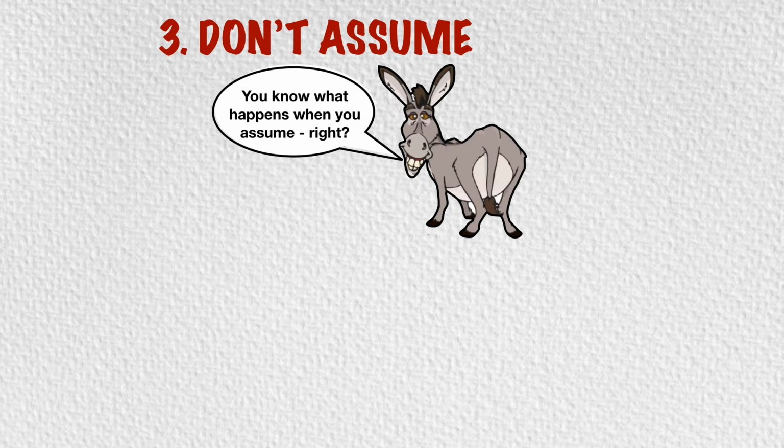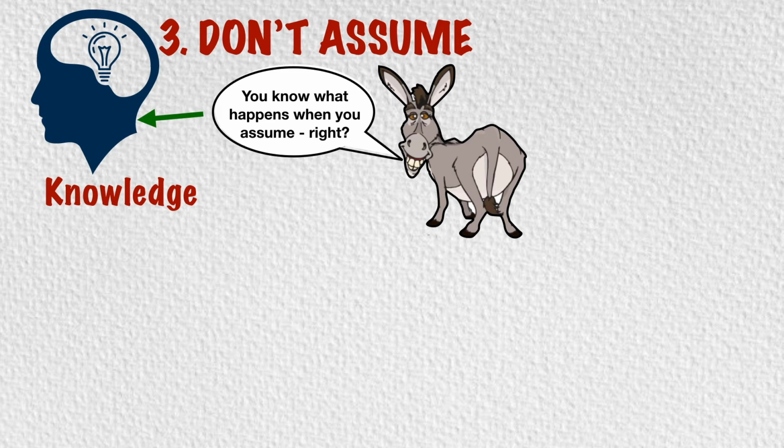Tip number 3. Don't assume anything. As tutors, we probably know our subject like the back of our hands, so we need to assess what students know and what they don't. People come to our classes at different stages of computer literacy, so we can't make assumptions. We know the old cliche that says, to assume makes an ass of you and me. It says so in the spelling of assume.